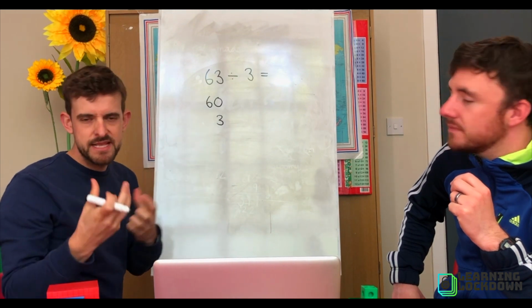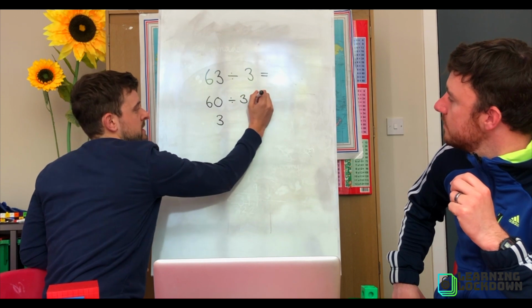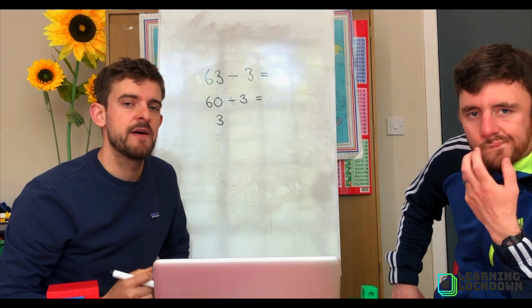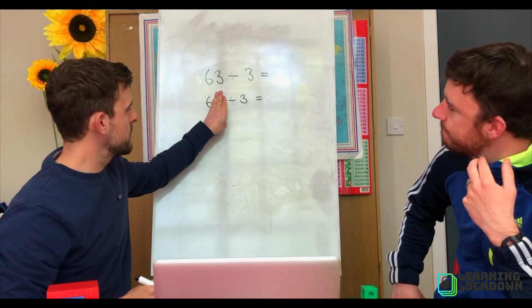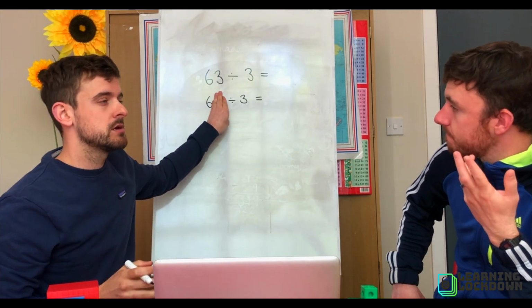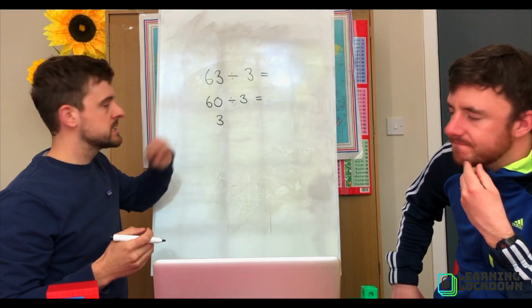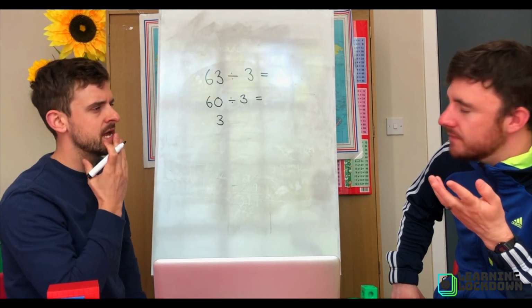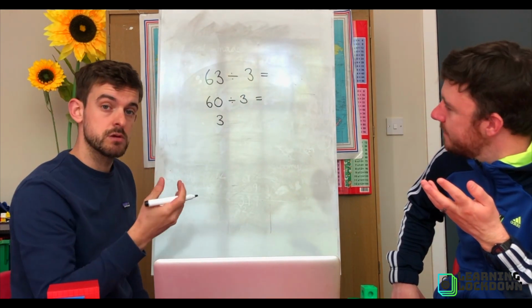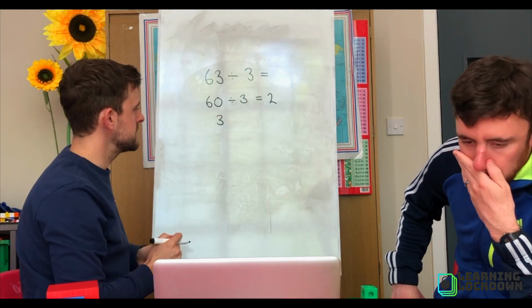So we're taking it a bit at a time, a chunk at a time. Now, let's start with the 60. Now here we can use an if I know, because I still don't know my 3 times tables to 60. But if I pretended for a moment that was just 6 instead of 6 lots of 10, can I think how many 3s go into 6? Or if I was to split 6 into groups of 3, how many would I get? 2, because 6 divided by 3 is 2. Or 2 lots of 3 go into 6.